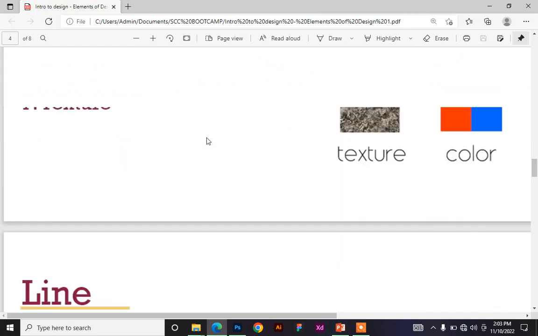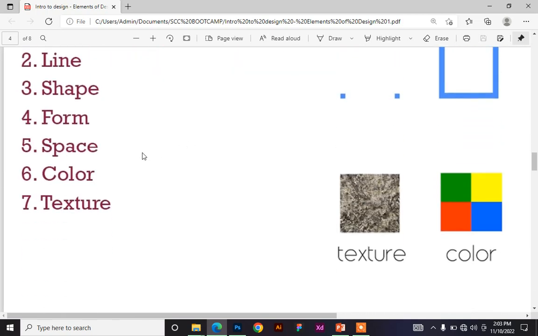And then we also have, like I said, other elements of design, like the color and texture. So you can see texture is how something feels, right? When you touch, maybe you want to give an impression that something is smooth. You have to use a smooth texture. Or you want to give an impression that something is rough. You use a rough texture. So, and then you have color. We all know color, right? So you can use color also in your design. It is a very, very important design element which you can use to pass messages across your audience.